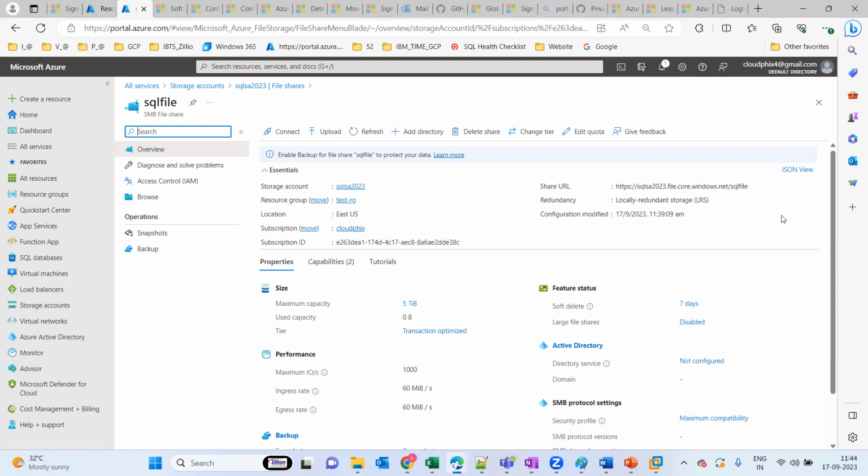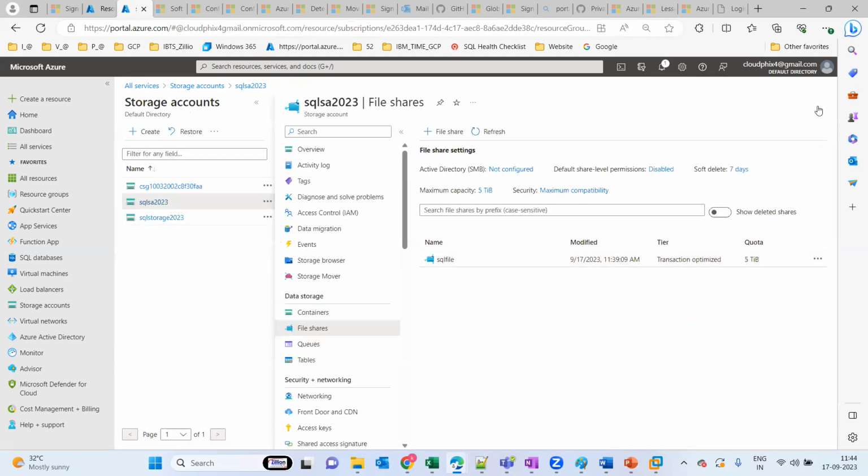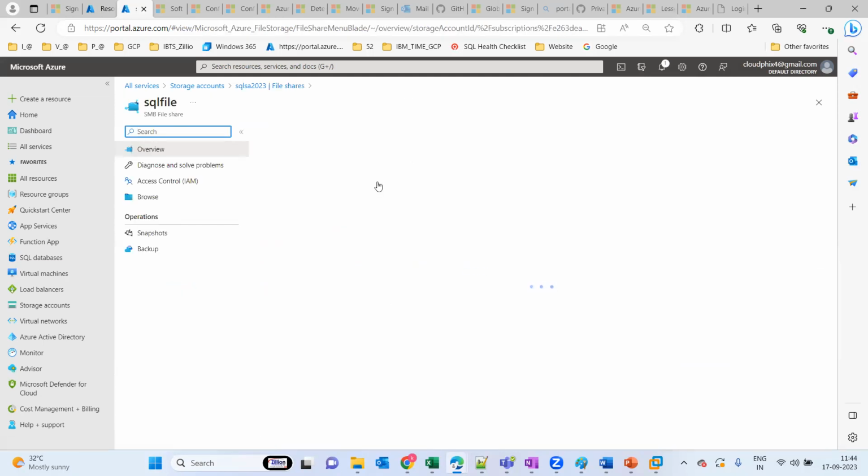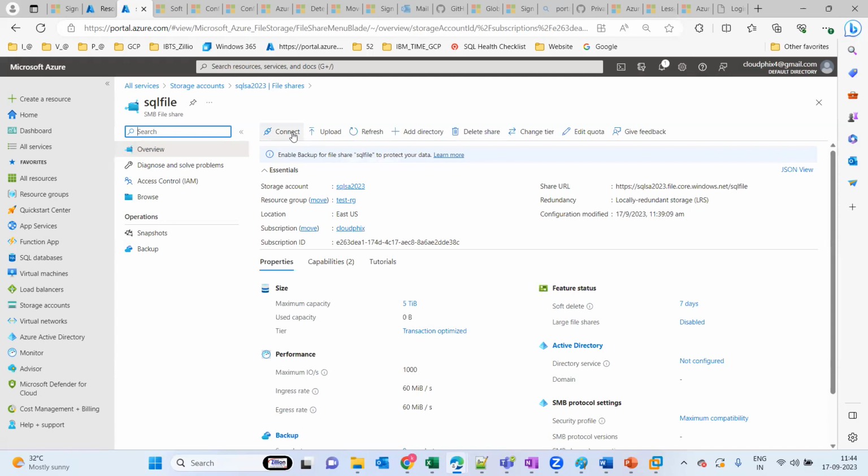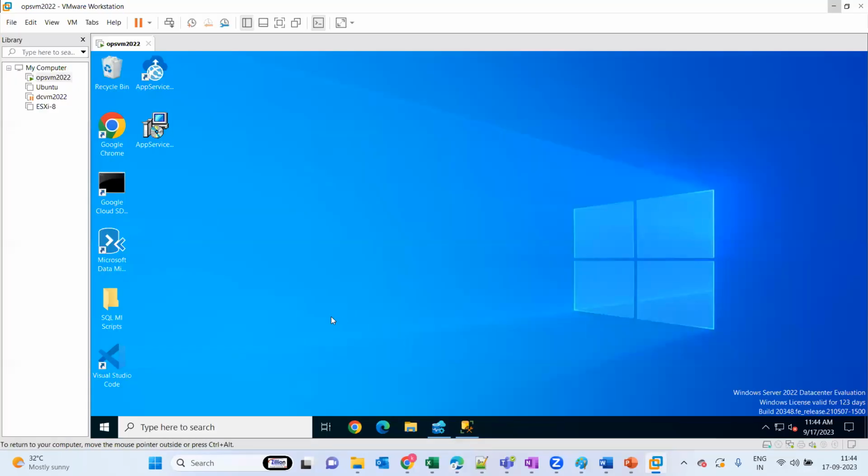Okay, sir. Now I manually created and uploaded the file here, right? So is there another option to connect? See, I have an on-premises server with two drives here. Every day you cannot directly upload, and you may face some network bandwidth issue. So you can directly attach that network path here. A container you cannot attach, but this file share you can attach directly to your server.